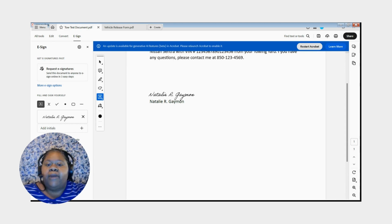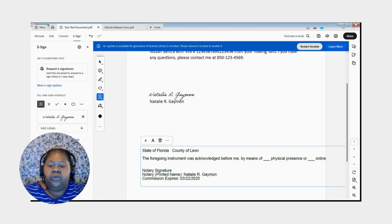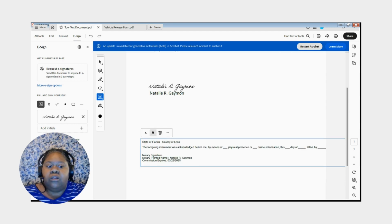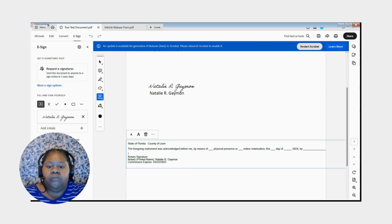I have my information for RON saved on a file. So I'm going to go ahead and get all of my information that I need. Here, I'm going to come back over here, and there's a text field for me, and I'm going to hit the text field. So everything that I need comes here. Of course, it's off the page. So what we need to do is make it smaller. It's not wanting to work for me. All right, so we can make it smaller.